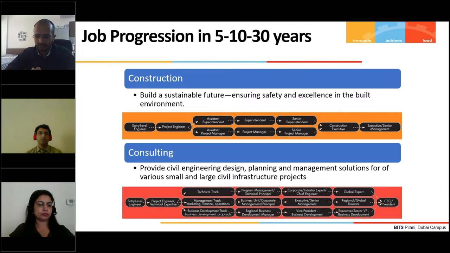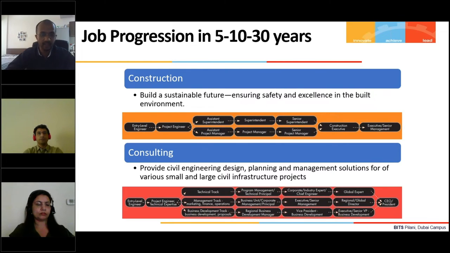Okay, and from entry level for a civil engineer to project leads, it requires a continuous team effort. It's always problem solving, and it requires a heavy hand based on the experience. The job profiles can be increased. It can be in construction. For example, building, designing or executing the designs comes under the construction phase. When they enter as entry level, they can progress to executive management. Throughout the years, it progresses from 5 to 10 to 30 years. So slow, continuous progression of jobs is there in civil engineering.